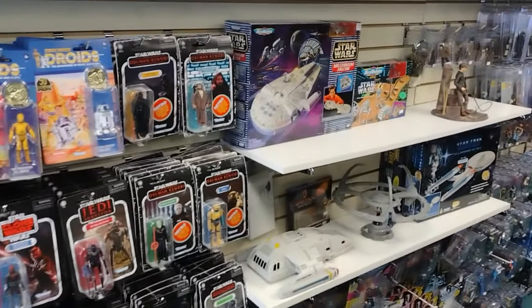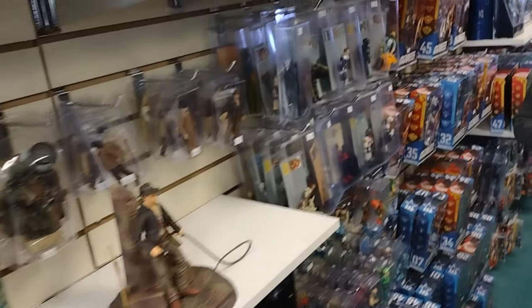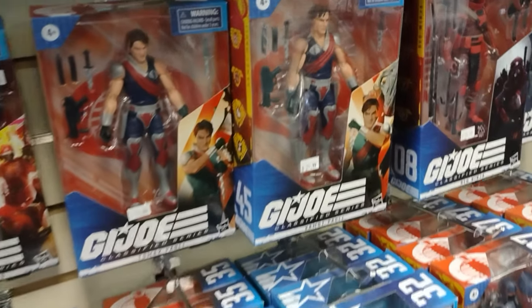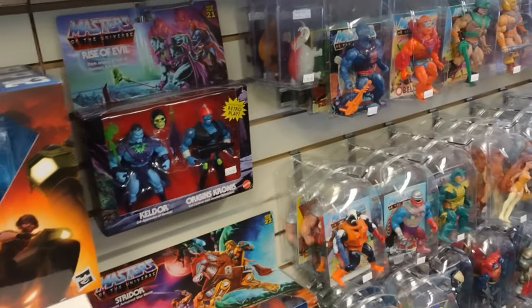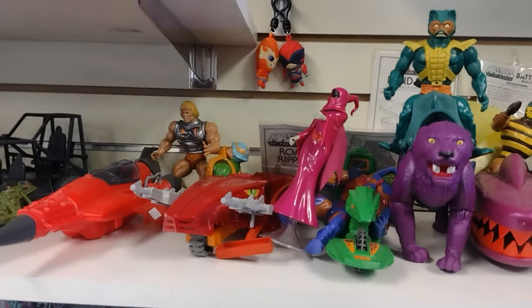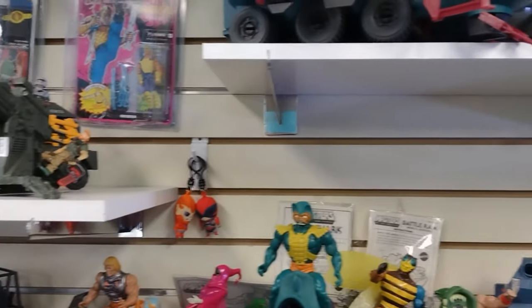I'll say I think that custom stuff's a little overpriced, but some of his other stuff — like the toys — he's got decent prices, not really trying to gouge people. I would say go in there and check them out if you're in the area. They had all this — this is the toy section now: GI Joe, Transformers, He-Man, just about everything you can think of. They had a little anime section back there, comic books, Pokémon cards.